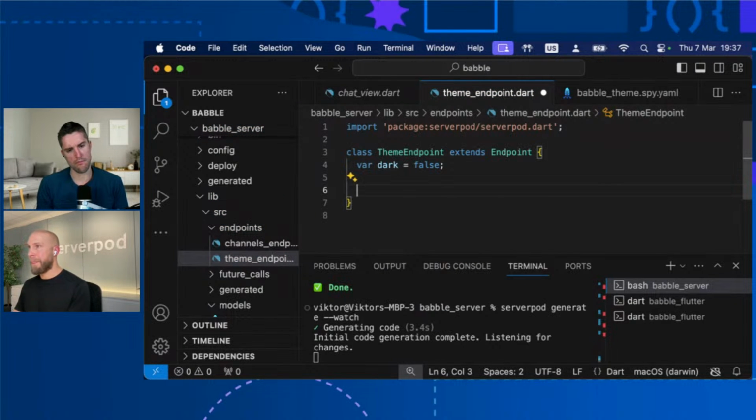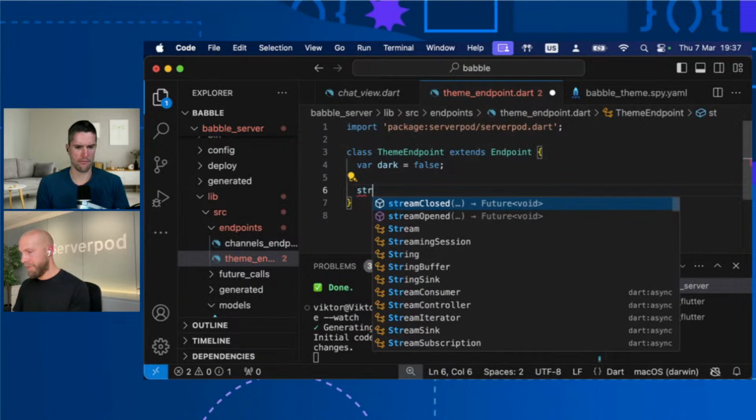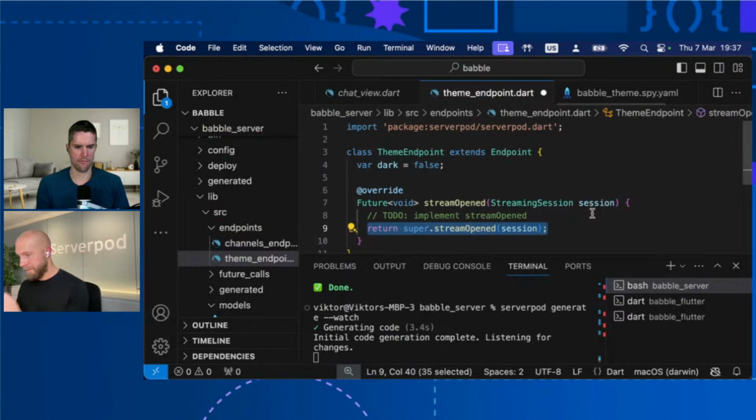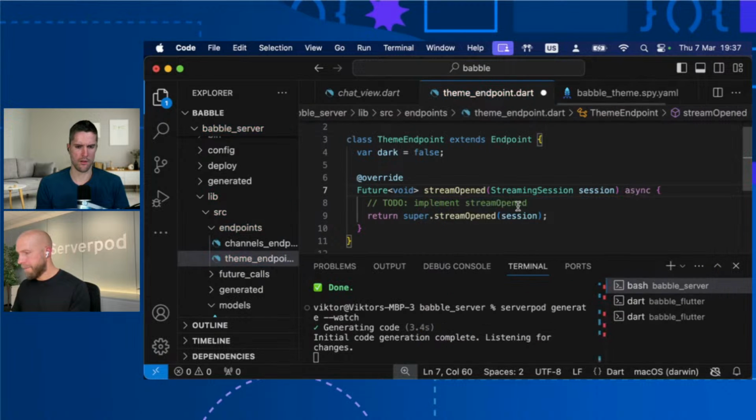And whenever you open a stream to the server, you get a stream open message. So there is a method we can override here, streamOpened. Okay. And we probably want that to be async, and we can remove that.